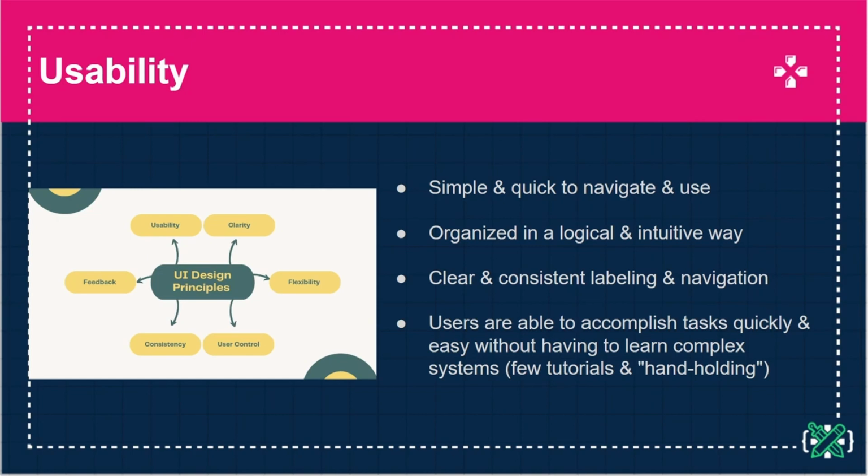If you have menus, you want your inventory to be under a specific tab, separate from your options and your equipment, or your stats or your skill tree. All of those you'll want to be divided into different sections in your UI and different tabs. Don't mix and match things. You want a button bar maybe at the bottom of your menus to show exactly what inputs will give you certain actions. Or you might have it contextually on the buttons themselves, so players don't have to look down here on the bottom.